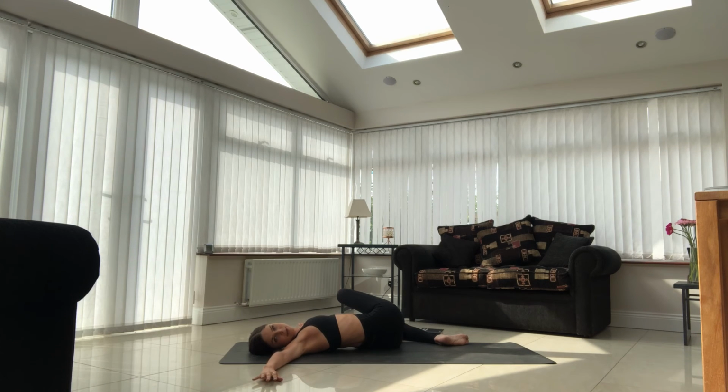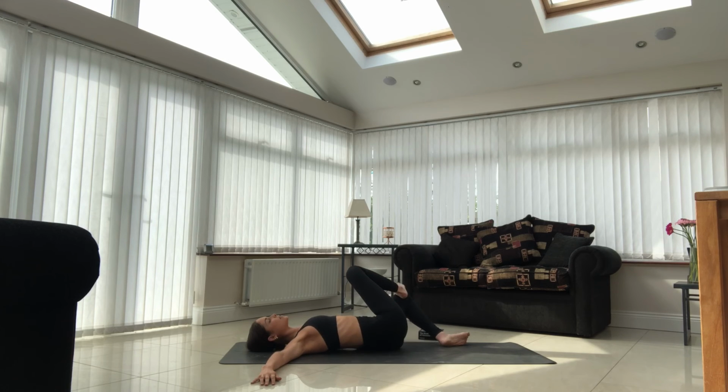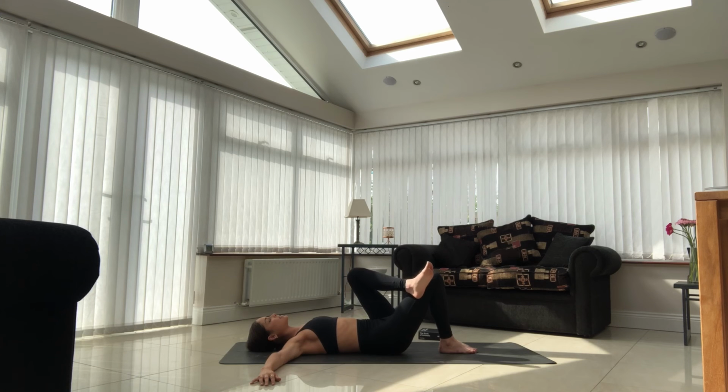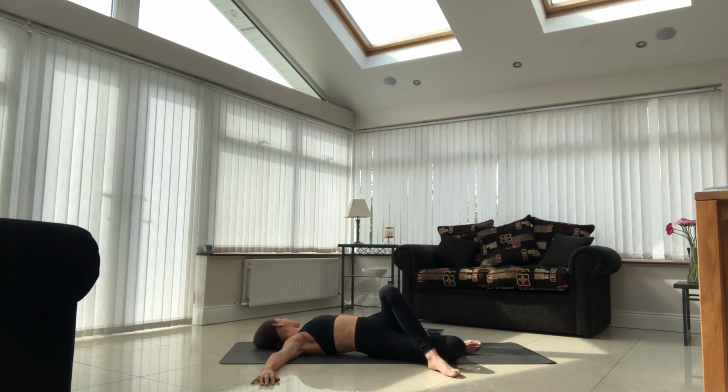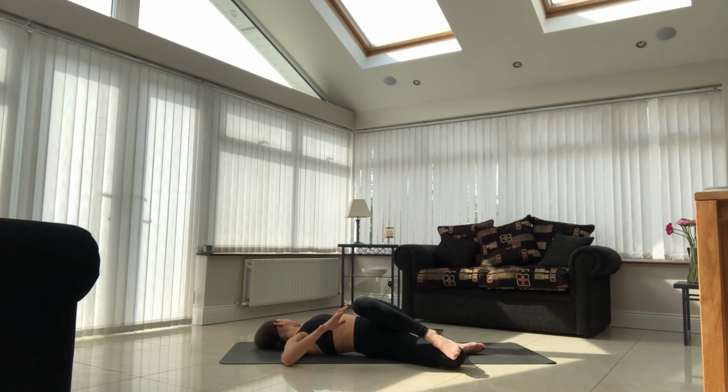If any of these poses you need to hold for longer or you want to move on, just knowing what you need. Come back to center, swap the legs, left over right, twist over towards the left, keep the left shoulder down, maybe the right hand is over the left knee and the left foot over the right knee.